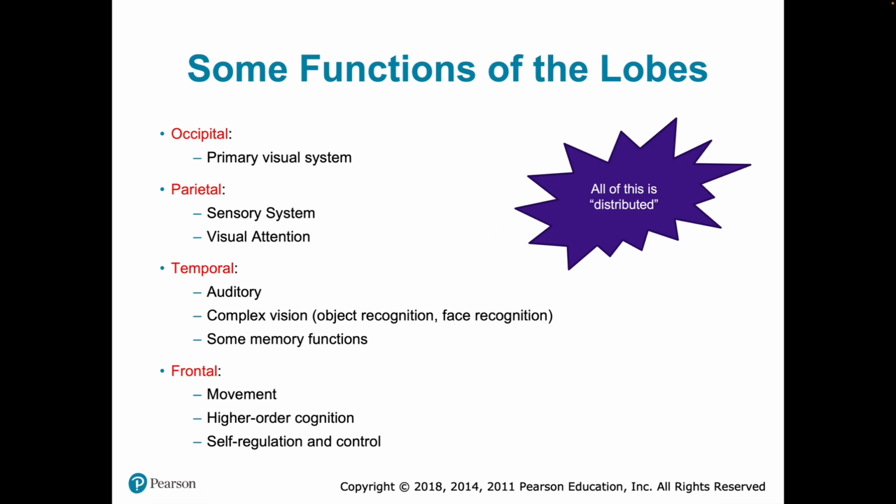Beyond just movement, though, as we move more and more anterior, more and more frontal, the processing of the frontal lobe gets more and more complex. So one way to think of this is that it's involved in higher order cognition, so deep thinking, reasoning, decision making, interpretations of the world around us, text comprehension, all of that good stuff. The frontal lobe is going to be necessary. It's not necessarily the only part involved, but it's going to be necessary for us to do that kind of deep, higher order thinking. It's also involved in self-regulation and self-control.